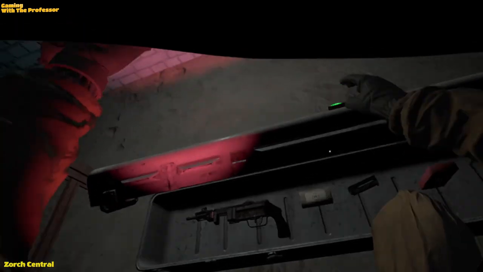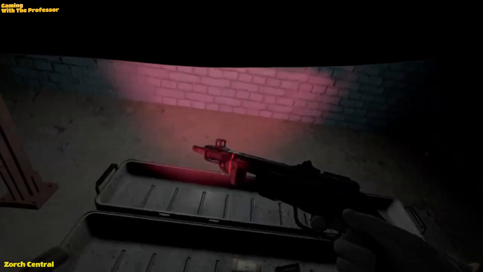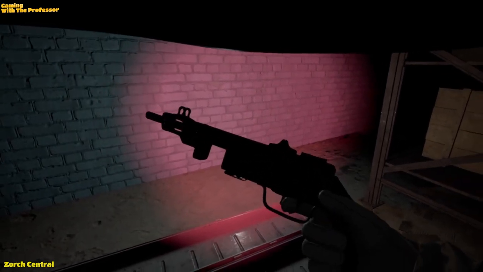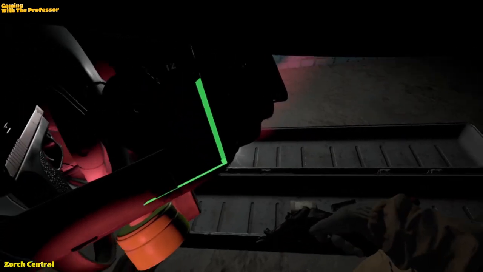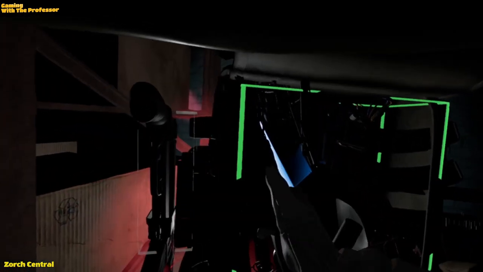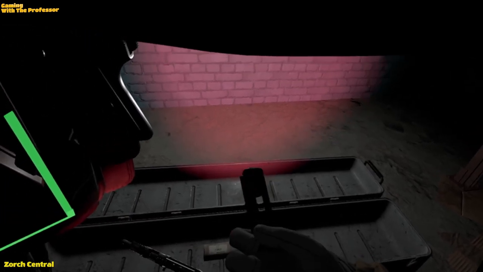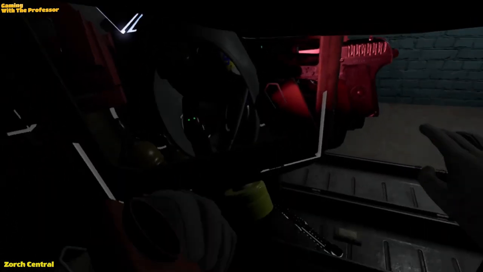What's here? Oh, another one of you. Okay. Can't carry more than one. This is buckshot. This is very beat up cartridge. Pistol cartridge. All right, so I only have one of those. Can't carry any more.